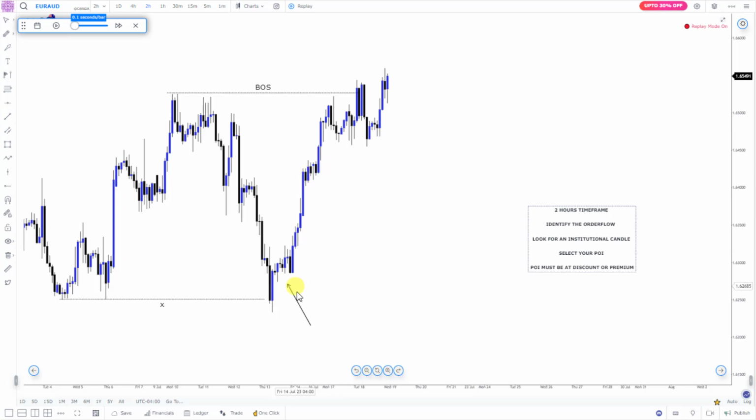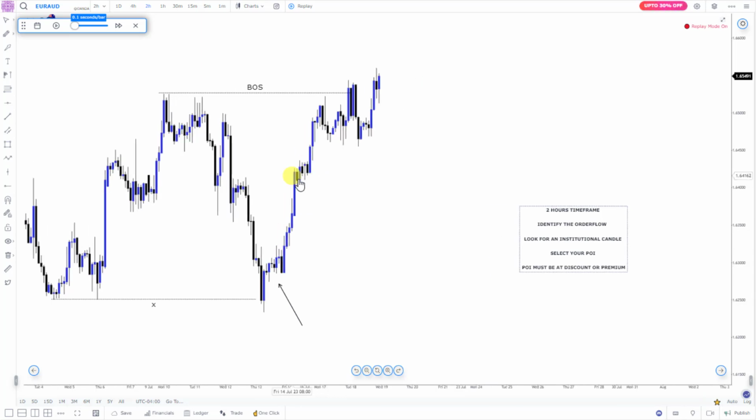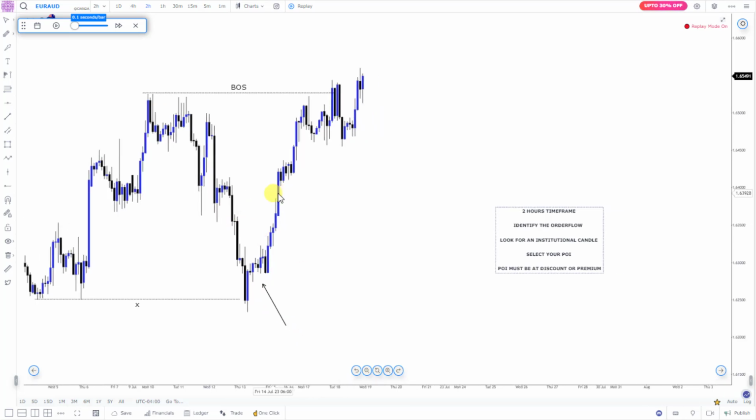We have a little slowdown right here. You see at this point, price slowed down a little. Finally, we have a break of structure to the upside. So this push, this institutional move broke structure to the upside, which is a valid thing, and this is what you want to see price do. Price breaking structure to the upside. We have an inefficiency right here.